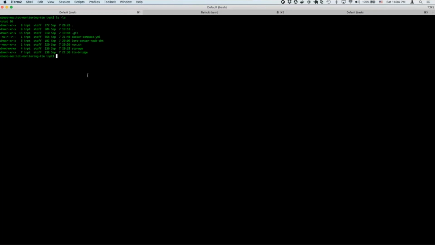So here we have an application called TTN Bridge, and as I mentioned, it's an application that we use for reading data from TTN through the MQTT protocol and sending this data to the Influx database. So let's take a look at that TTN Bridge application.